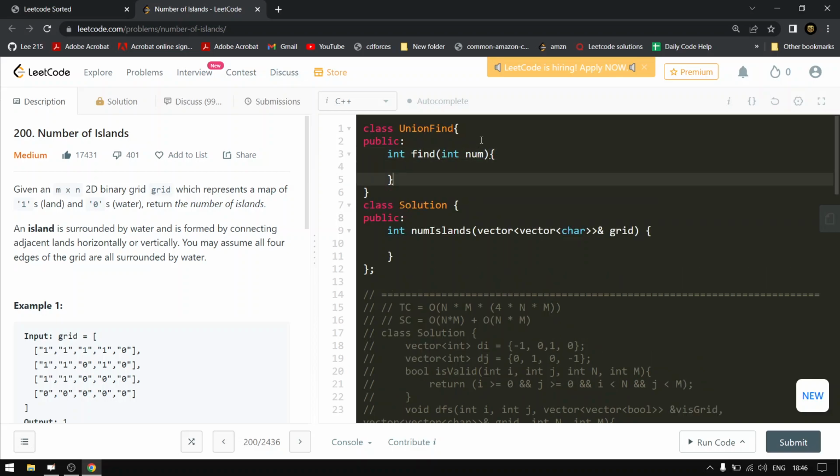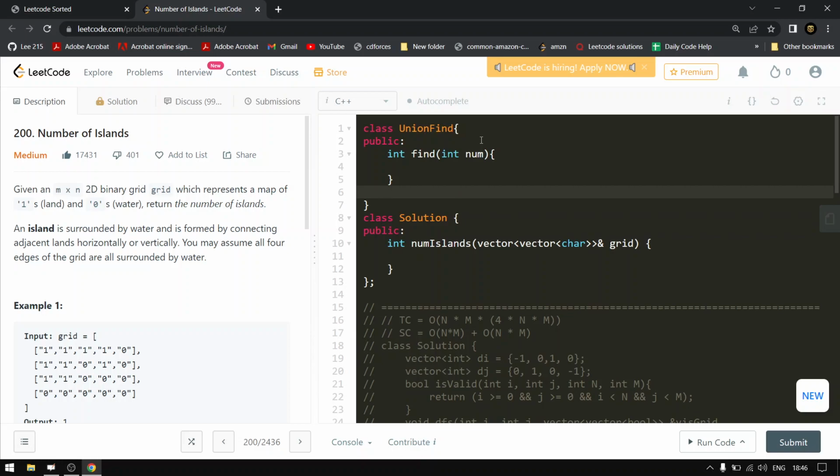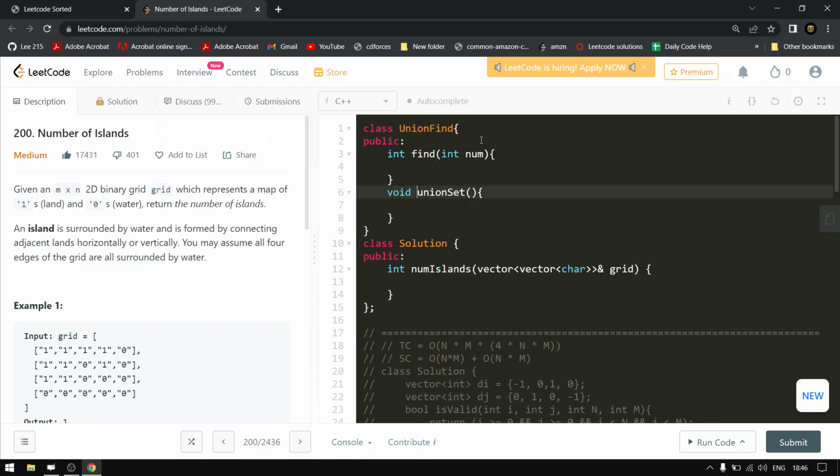Next, what method do we require? We require union. Union is a default method, so I will use unionSet with int u comma int v. We need to make this u and v a union.